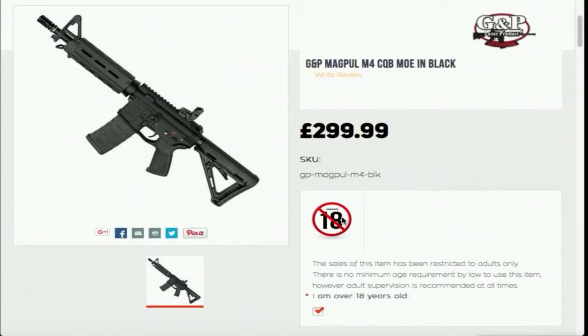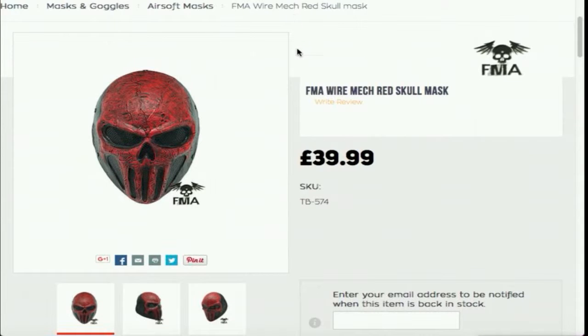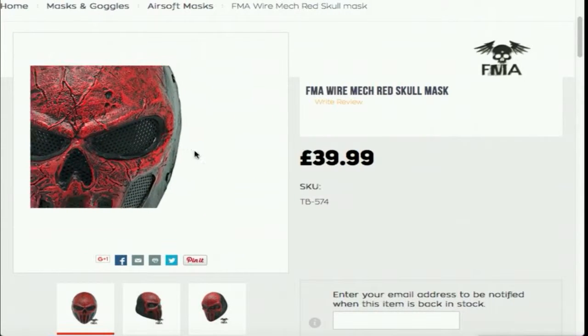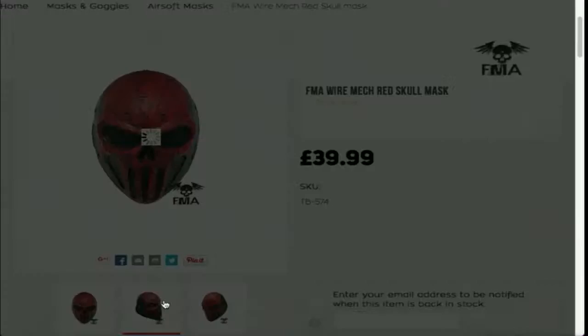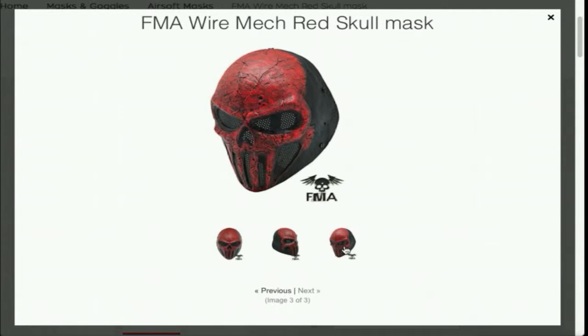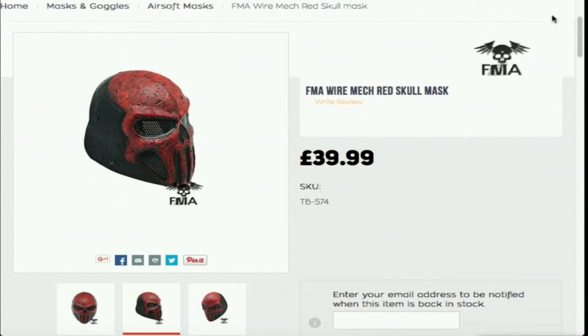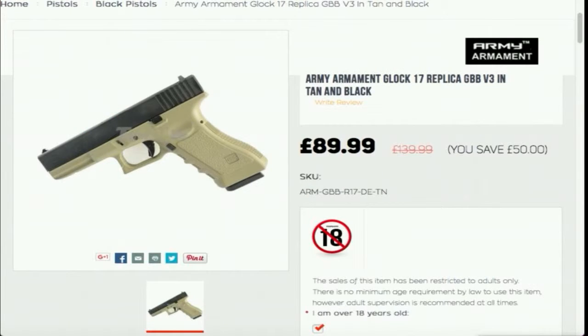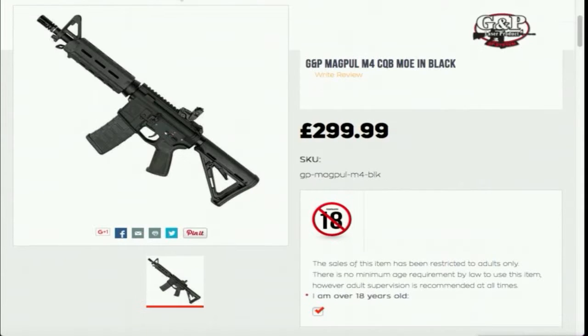So, onto the mask. Okay, weird mask, you may be saying. But the reason why I like this mask is the redness and the blackness. I like red and black put together. It almost goes all the way over your head. This really does look cool, and it looks a bit small. But, however, I'm 11, and I think it's small. So, yeah, let's just go through all three of them right here, right now.